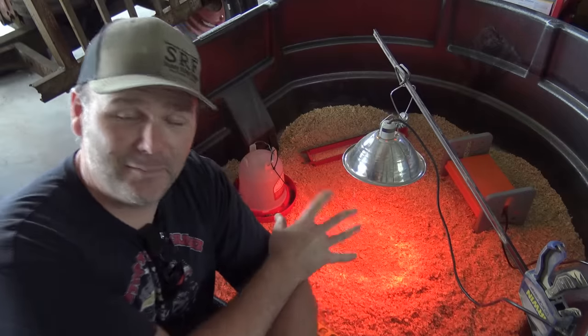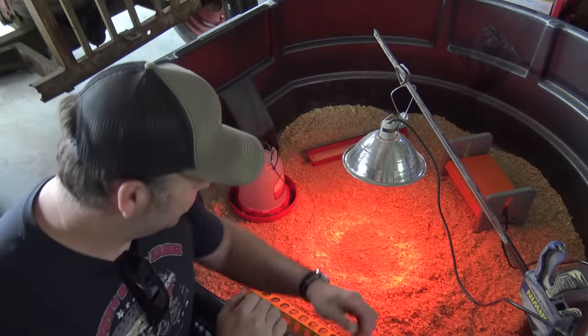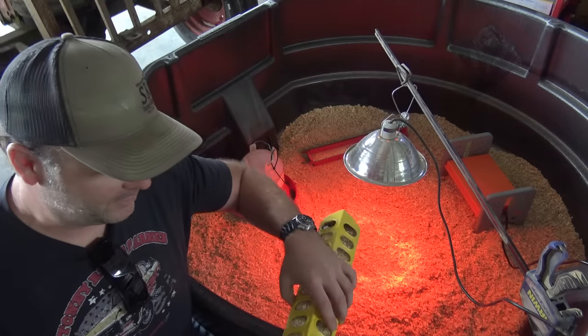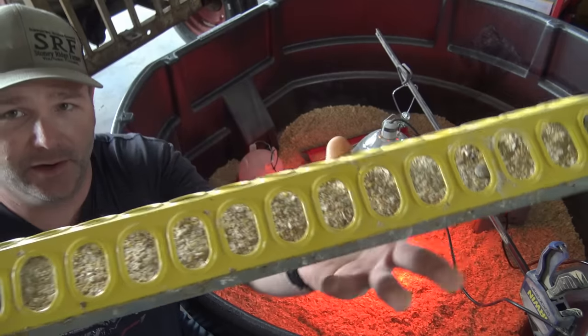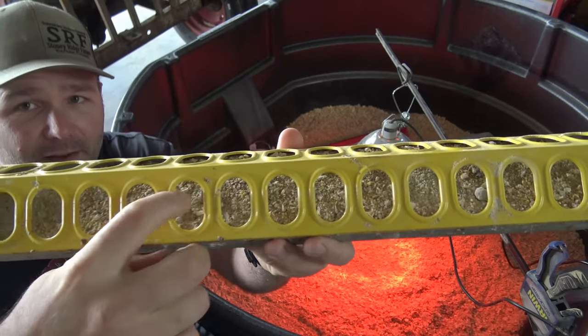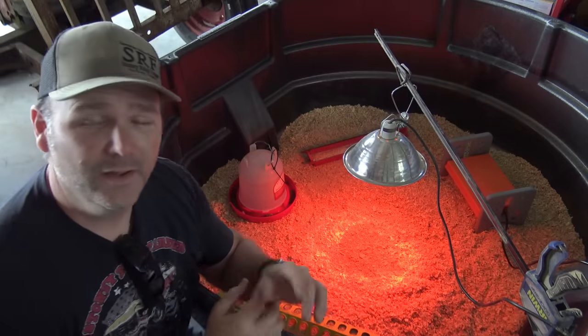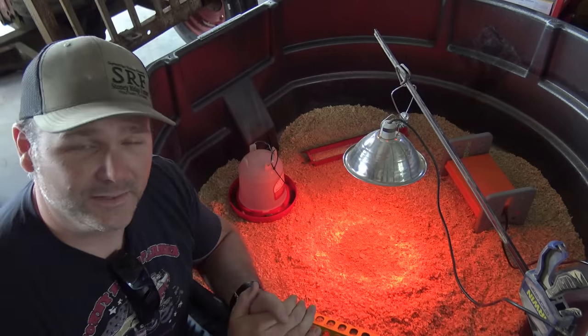Now, brooder means, let's take you in. We'll tell you what brooder means. When I say brooder, I mean a safe, warm place for your birds. So we've got some pretty cool setups going on in this brooder. First thing you need to know is food waste is a big problem with baby chicks. So we have these type of feeders right here where the chicks can't get their feet in there and scrape out the feed and make a big mess. That's something that's very, very important. We have two types of feeders in here and two types of waterers that we're gonna be using in here.